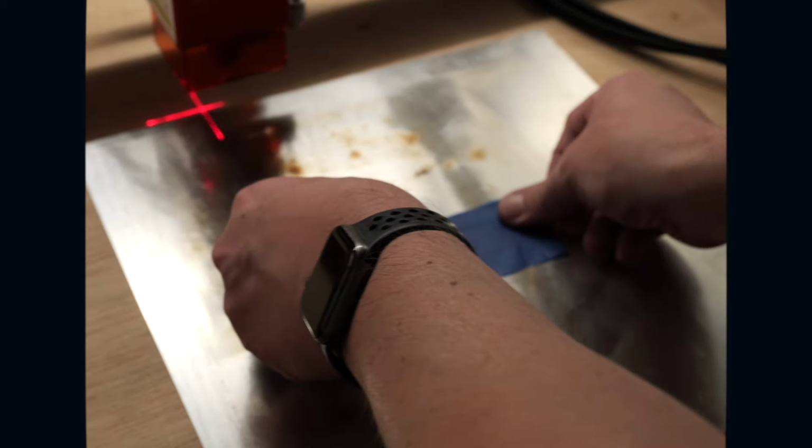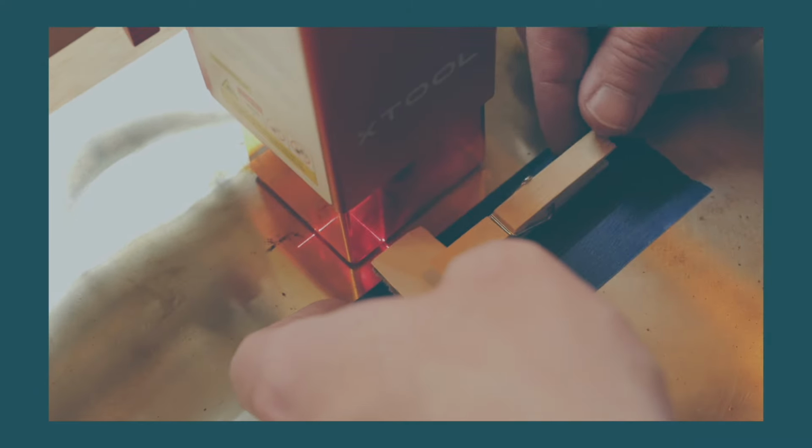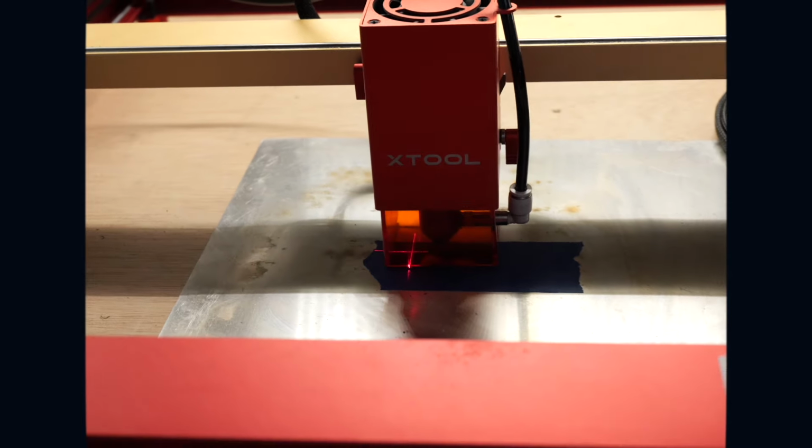Now we're going to use some tape and engrave the outline of the clothespins so we can fit them into that outline each time instead of framing them out.